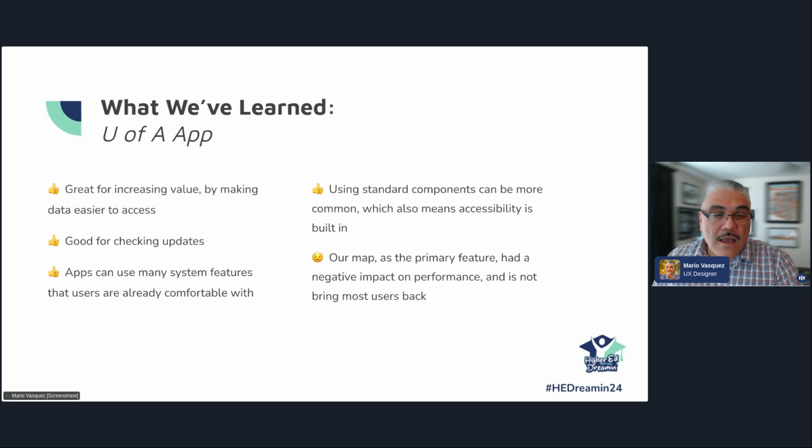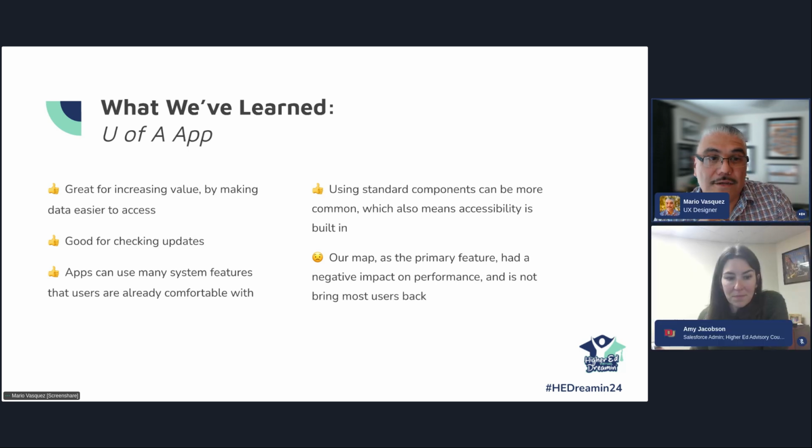So on the app side, here are a few things we learned regarding the app. It's great for increasing value by making data easier to access. It's great for checking for updates. Apps can potentially use system features, and users are already comfortable with those things. Using standard UI components can be more common, which also means that making accessible components can be a little easier because those standard components usually have a lot of the accessibility built in.